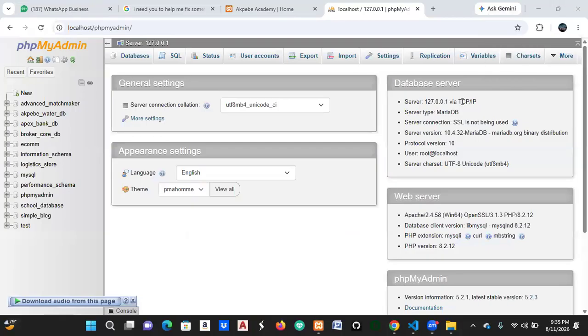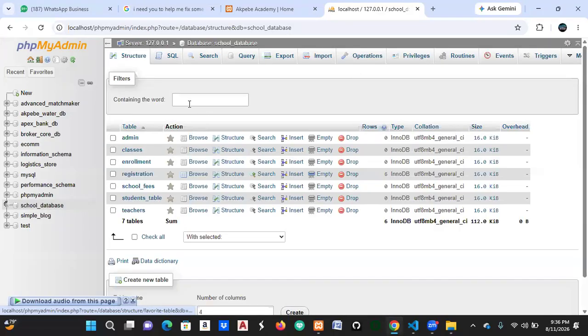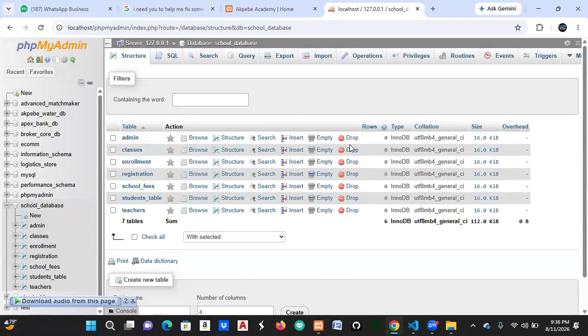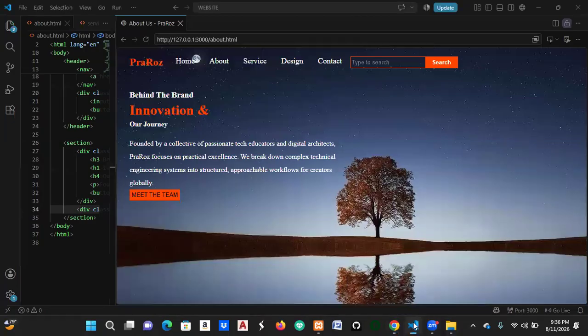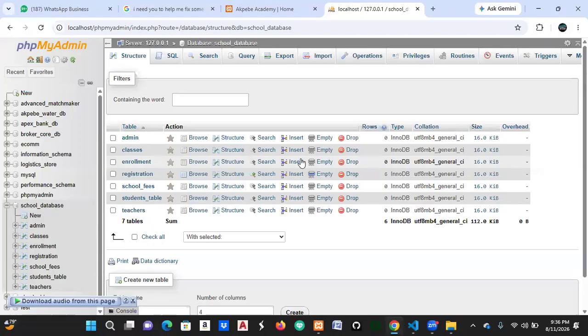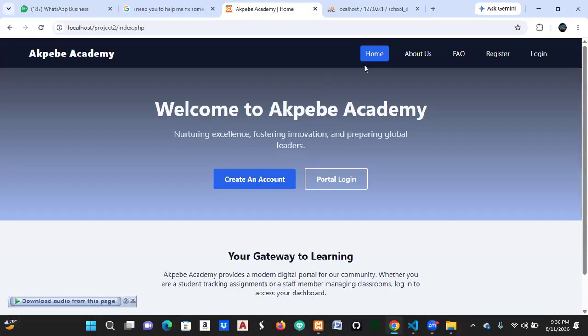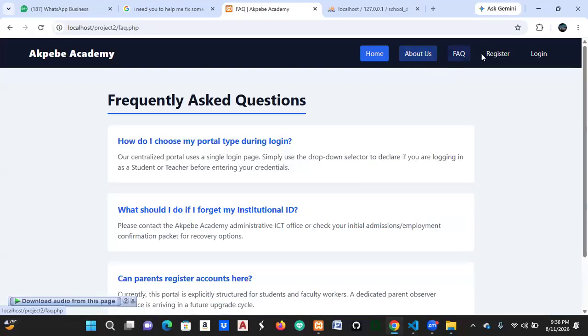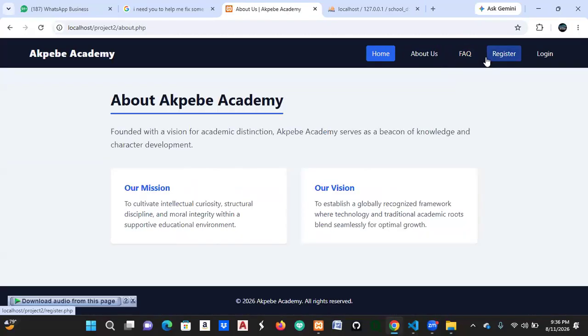That's where you will have your database connection and all your SQL statements. You can see school database. We have not gotten to this place. I'm just trying to show you the components of websites and how they work together.